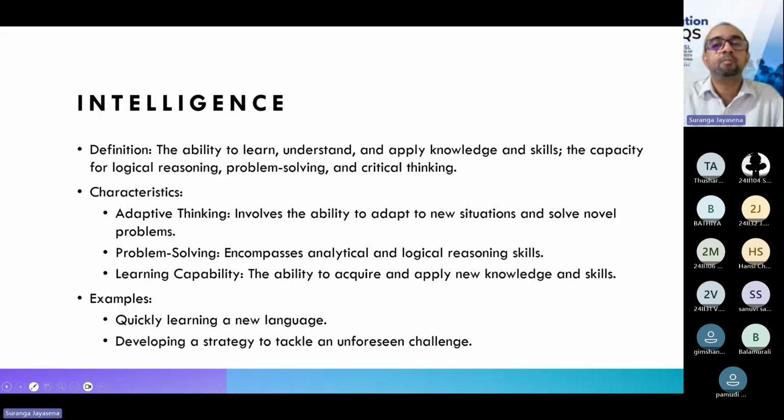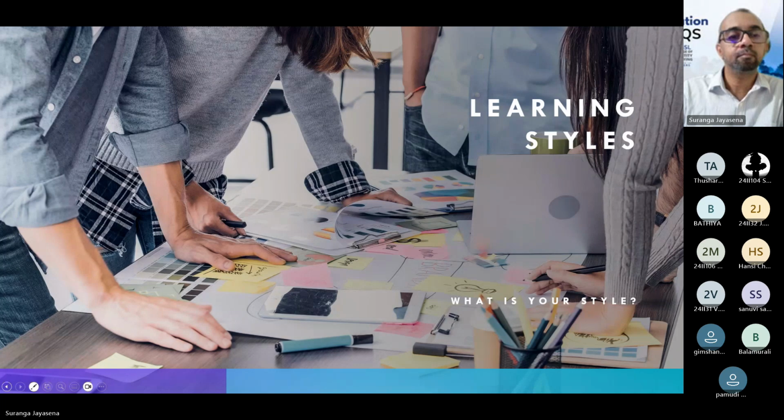Okay, so what we try to do today is to see how you can reach your best potential of understanding while maximizing your intelligence. Hope those things are clear to you. I will talk about wisdom later. Okay. So before I move to learning styles, any questions from this area? Because this basic understanding is needed.